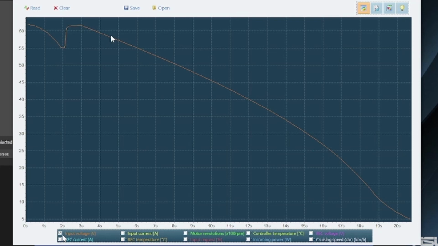Now this part here, this sort of ski slope looking part of the curve, this is where the capacitors are discharging. And this is exactly why a number of people have commented, why don't you use supercapacitors to power this thing? This is why I don't. Not only is their power density ridiculously low, but their discharge curve is almost perfectly linear when it comes to voltage. So voltage is what defines RPM in the brushless motor world, and this is not what you want to see when you're trying to build horsepower going in the other direction. Lithium technology batteries generally have a pretty flat discharge curve. There's very little voltage drop under load, relatively speaking.